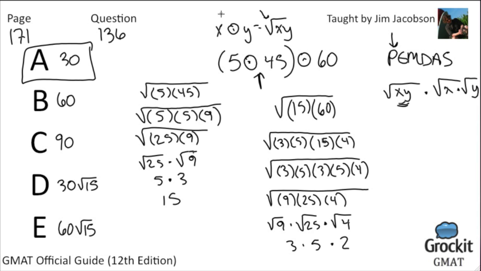The big thing about these symbol questions that usually throws people off, and the reason they keep putting them on the GMAT, it's not usually that they're very challenging, although I would say that dealing with kind of complicated expressions under the radical sign makes this one harder than many. But a lot of times people just freeze up because they don't know what to do with these. If you ignore what the symbol is and just plug things in exactly the way that they have them, match up the numbers, x is 5, y is 45, you should have no trouble at all with most of these formula or substitution questions. Okay.